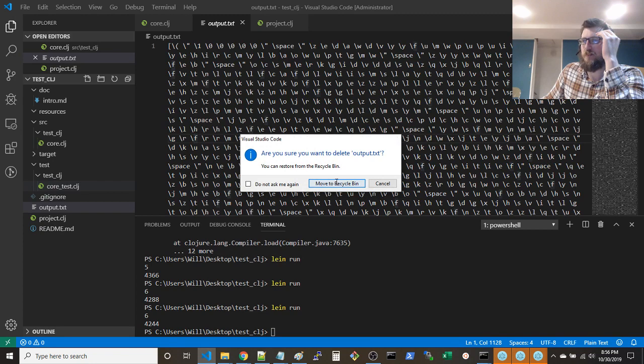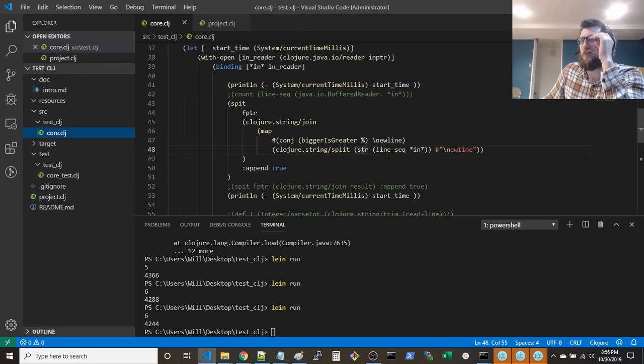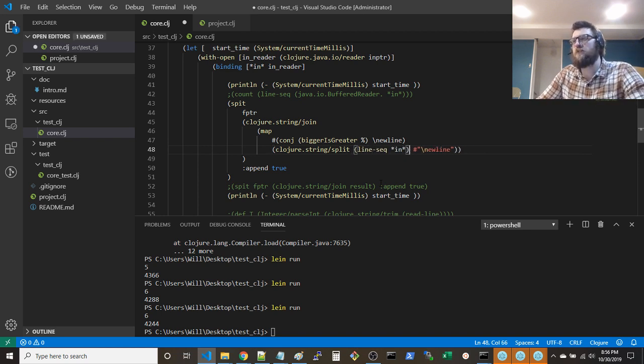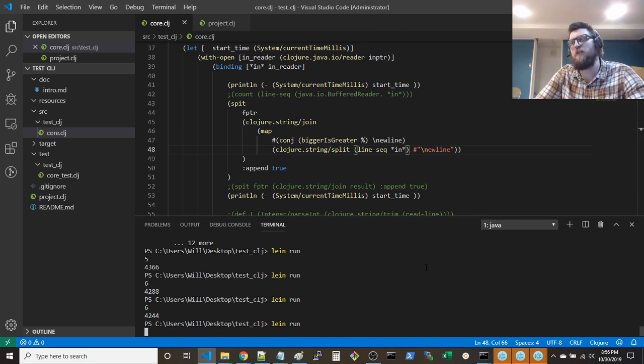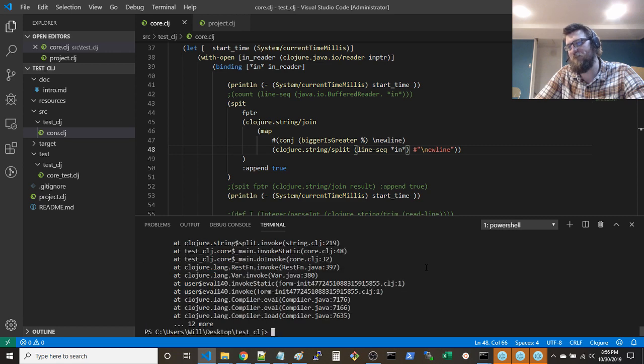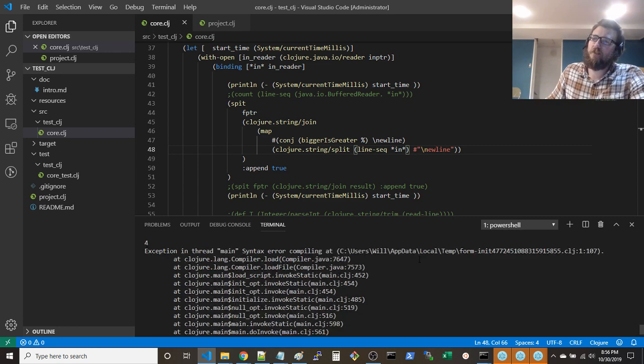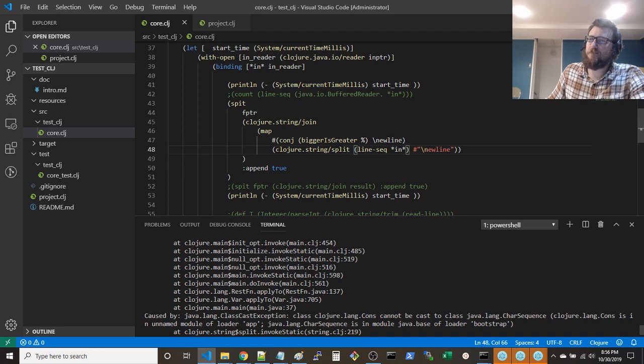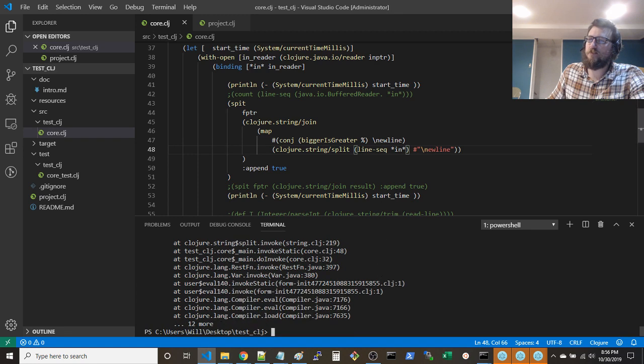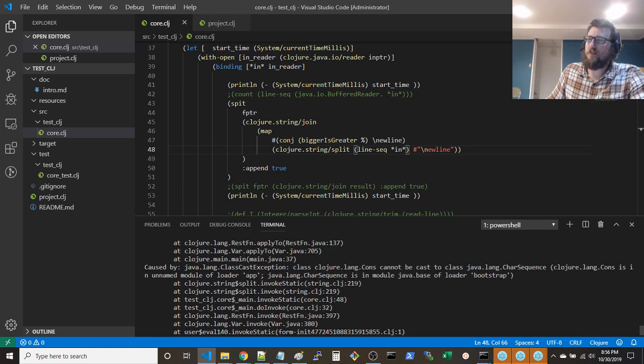I get this feeling that's going to happen a bunch in the future. I have this feeling if we get rid of this guy, this might still work. Let's find out. I don't think so. But we'll see. No. Yeah, because this is supposed to operate on a string, not on a sequence. Or on this cons.